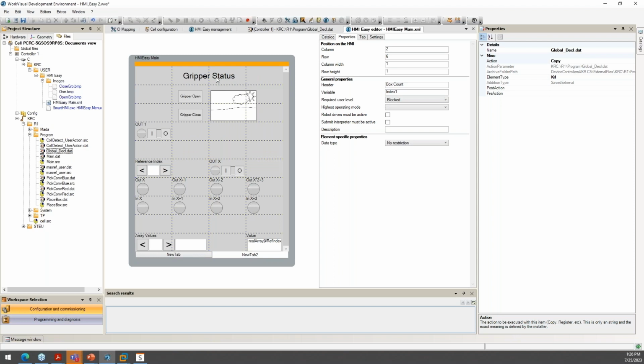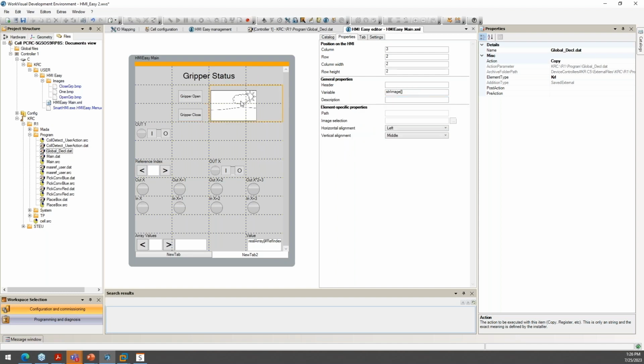Here's another label, push button called gripper open, linked to HMI gripper open, gripper close, HMI gripper close. Anybody can do this.